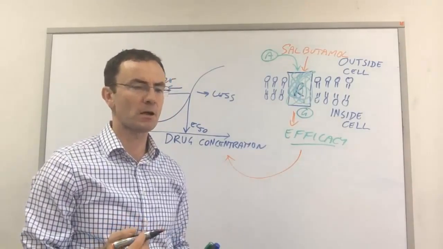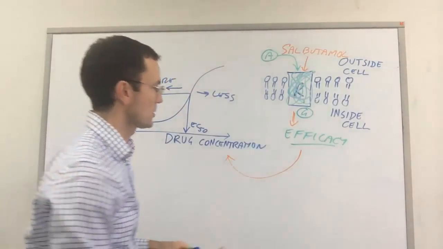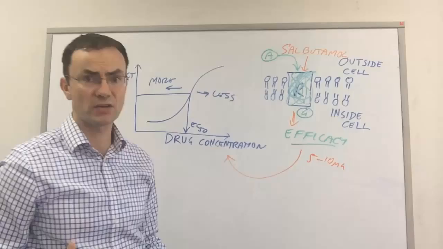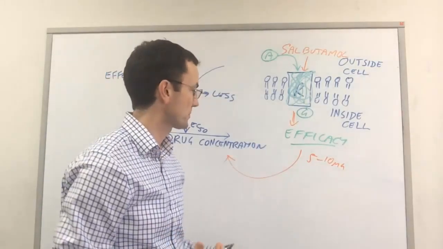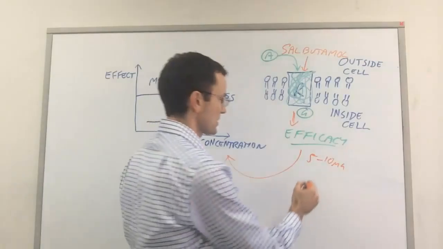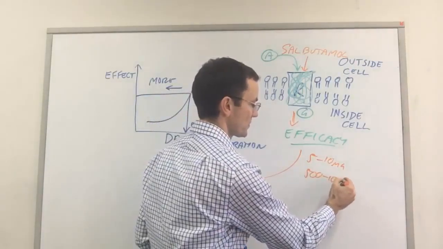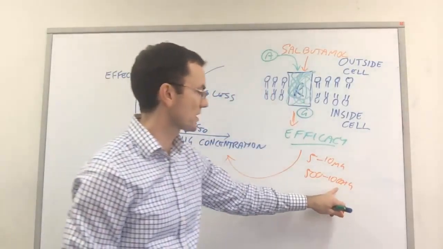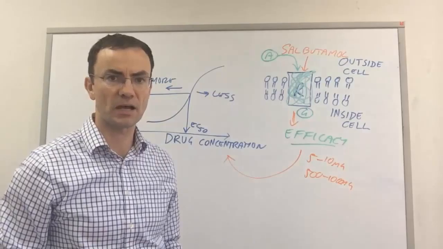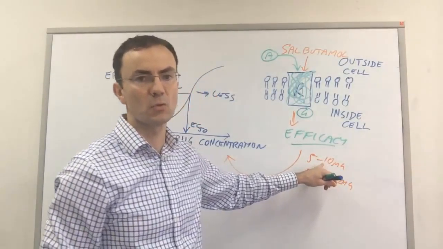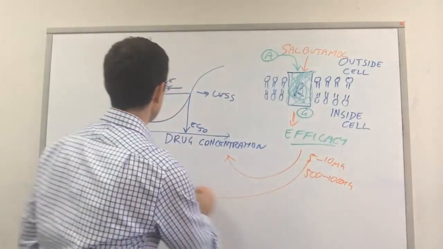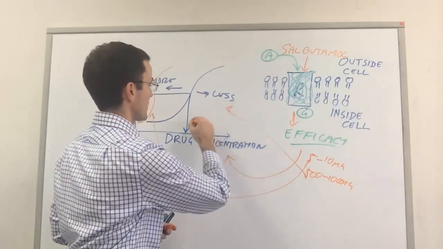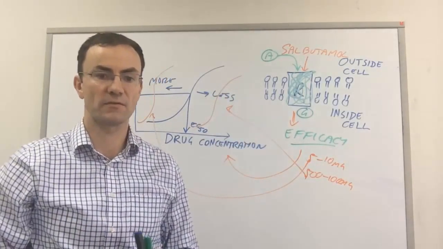So just in summary, I'll also bring up a couple of different drugs. One is morphine, which you give about 5 to 10 milligrams to a patient, and that will generally give good pain relief if that's what it's being used for, as opposed to paracetamol, or what's called acetaminophen in the USA, where you have to give 500 to 1,000 milligrams, more likely 1,000 milligrams, in order to get significant pain relief. And so clearly morphine is the more potent drug because you have to give a lot less of it, so its concentration effect curve will be up here, as opposed to paracetamol, which would be out here, because you have to give more of that drug to have an effect.